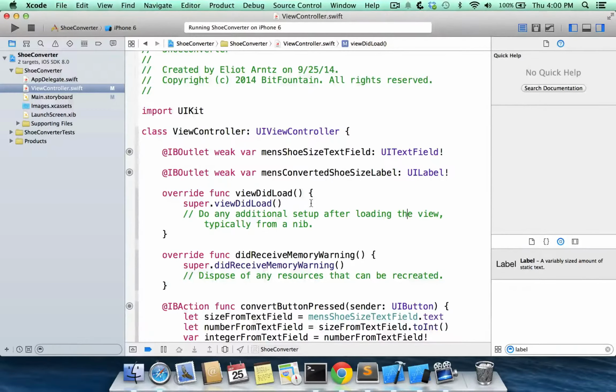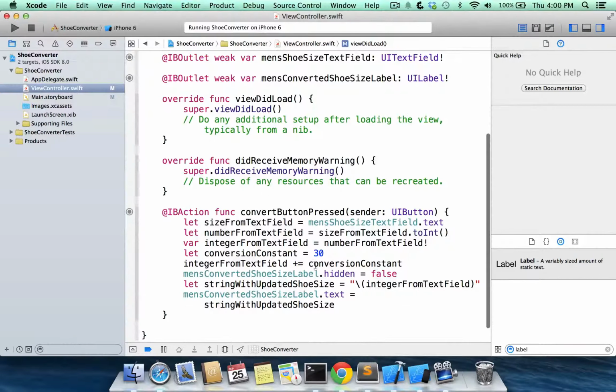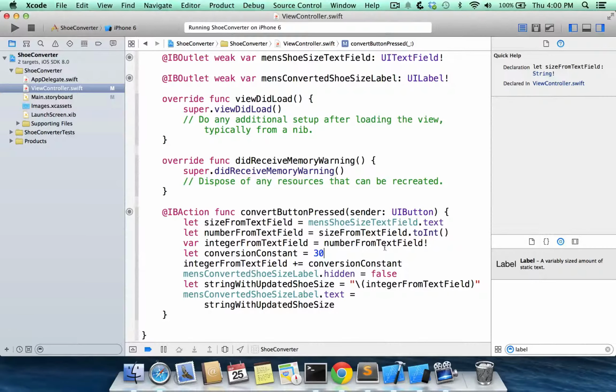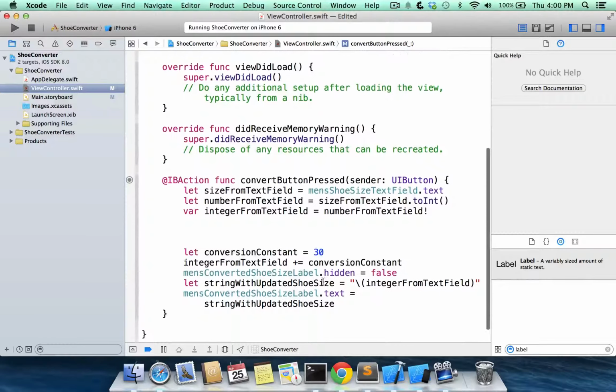In this video, we're going to do some refactoring so that we can figure out how we can clean up a bunch of this code and make this much more concise. So the first thing we're going to do is add a return here right above the conversion constant, and we're going to see how we can rewrite these 3 lines of code into a single line of code.